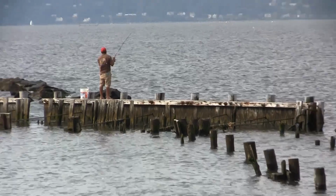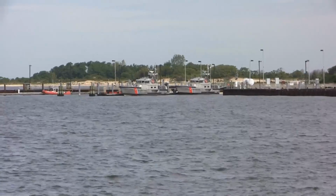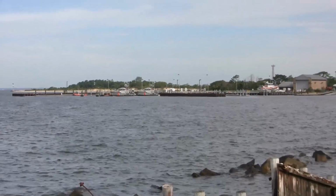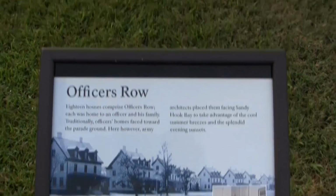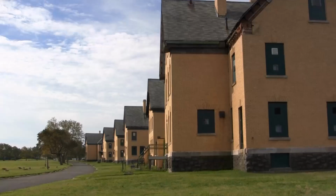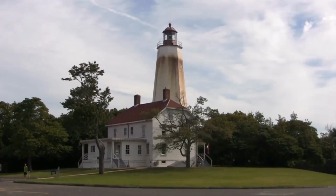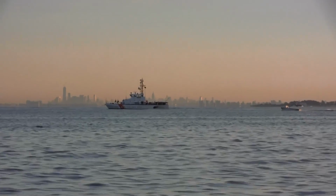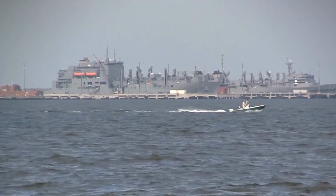What are some of those things? I know including your own boats, what are some of the things that people like to see? Well, just in the Sandy Hook Bay, Raritan Bay, you know, the vortex of Sandy Hook and Earle Navy Pier. I mean, just do a little loop around there and you can go over to Officers Row, Sandy Hook, and observe the officers' quarters from the seaside, and then you see Sandy Hook Lighthouse from the seaside, and then you can swoop around back into the bay and you can see the ships at Earle Navy Pier.